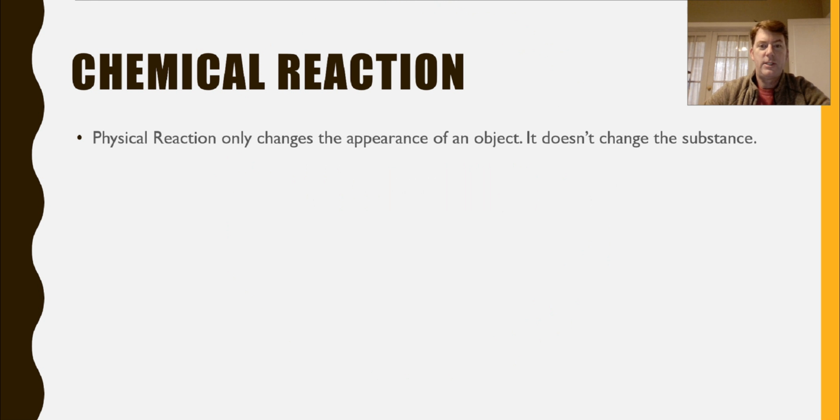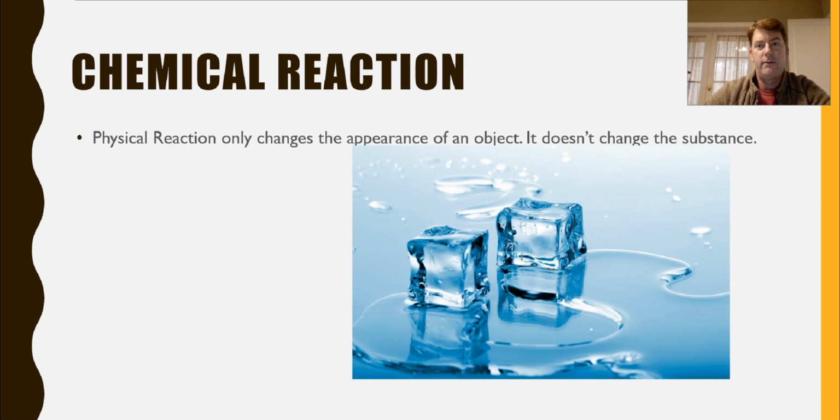So a physical reaction is just a change in appearance. It's not changing what the material is. A great example is melting of ice. As you melt the ice, it becomes liquid water, but it's still H2O on both parts. So nothing has changed. It's still the same material. You could also think about cutting wood. You're breaking the wood up into smaller pieces, and it's still wood though. It's still the same material going on.